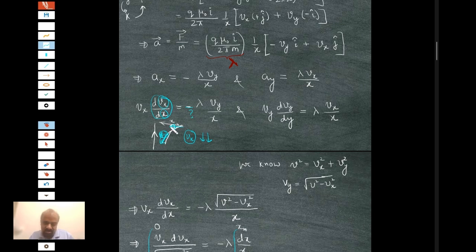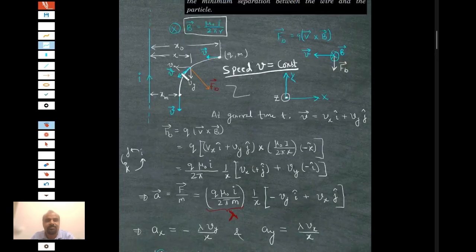There should not be, even though mathematically it will always come. When you write these equations, you will get that, but you have to be alert enough. Like I was not alert there, but you have to be alert enough to say that this negative is not possible, and the reason is simple. As x is decreasing, let me go back to this diagram. See here, as the particle is moving from here to here, its x coordinate is decreasing. That is perfectly all right, and the x component of this velocity is also decreasing, because the velocity is getting tilted, and finally when it reaches here, the x component of the velocity becomes 0. We already knew that. We had put that in the limit.